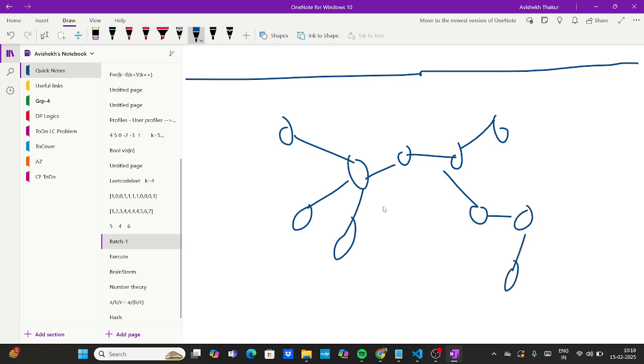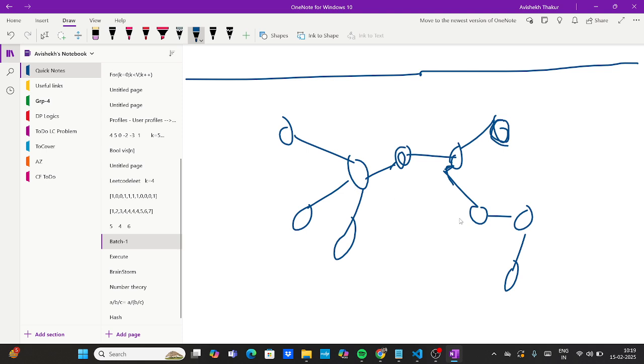What you have to do is you can start from any node and you have to travel all the nodes. What is the minimum distance to cover all the nodes? Is the question clear?